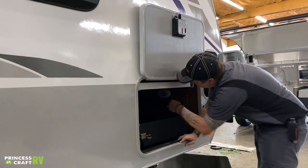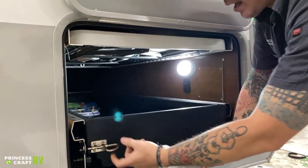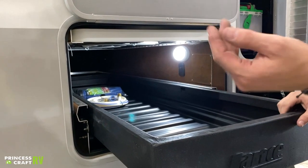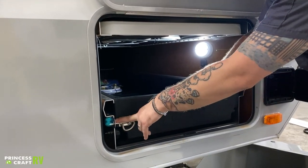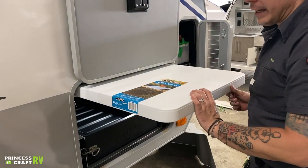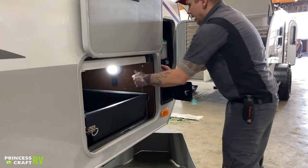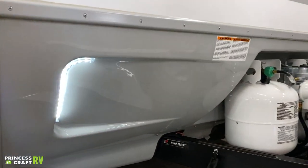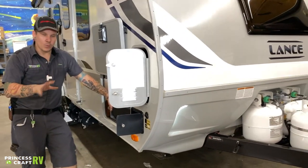Here in this compartment, we have a couple of tap lights — tap right on the lens to turn those on. This drawer is fully removable and will come all the way out, which is helpful if you get sand in there at the beach. Make sure it's locked in before going down the road so your gear isn't slamming around in the compartment. We also have a folding table under there that stores well within the compartment. And there's another light switch here that controls the LEDs on the left and right side of the tongue, helpful when coupling, uncoupling, or doing any propane work up front.